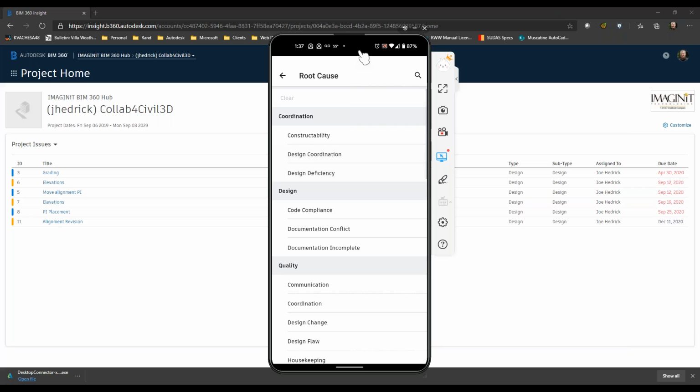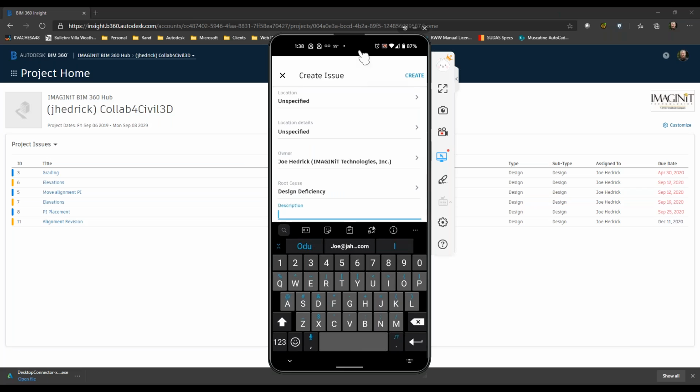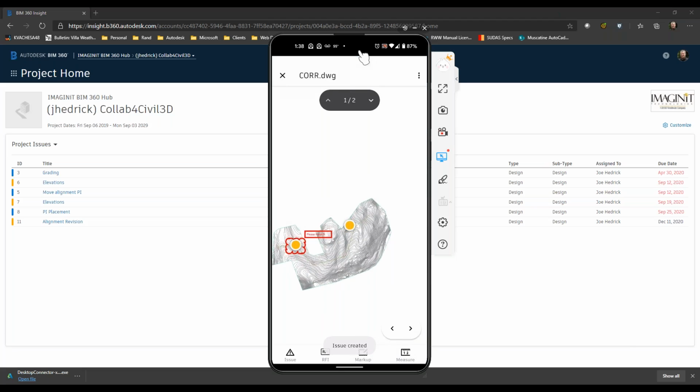Root cause unspecified. Let's just say design deficiency again, and then just please. Oops, good old autocorrect. Right, and now there's a new issue that's been created.